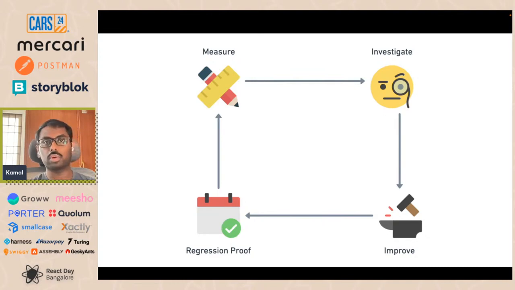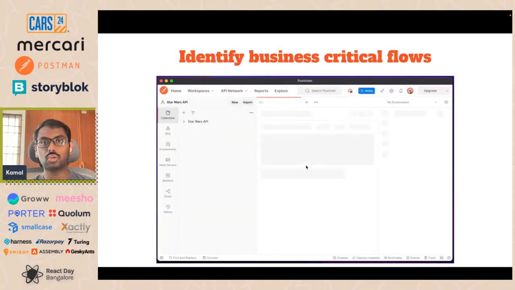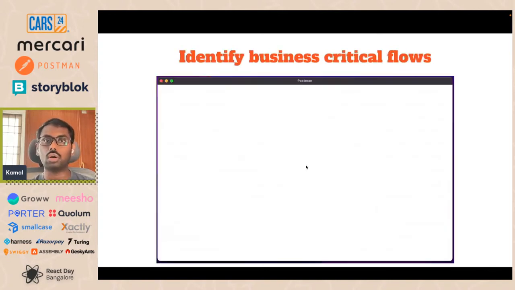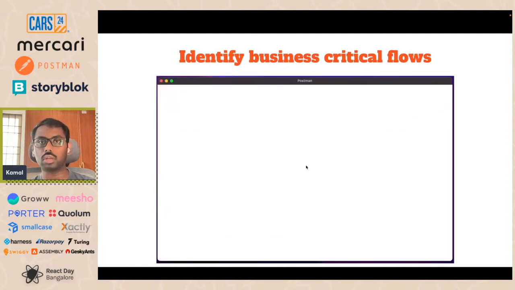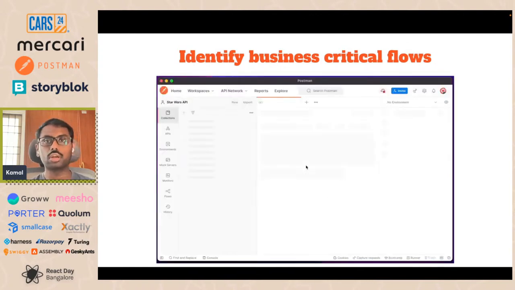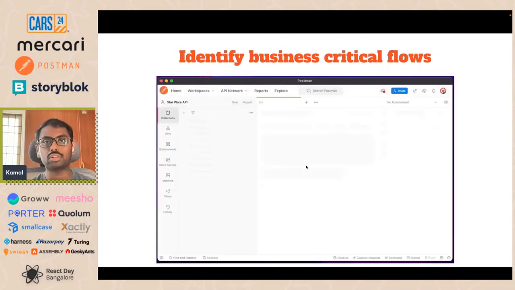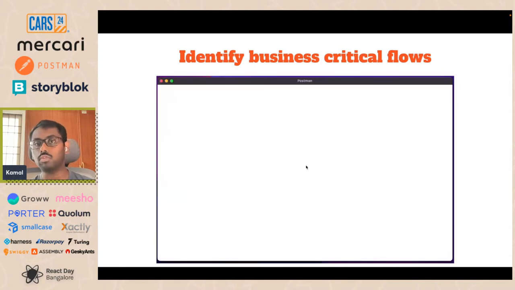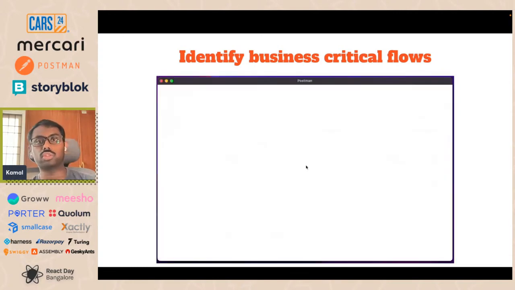So now I want to close this talk by sharing some of my insights from doing this loop so far. The first thing is to look at what you are focusing on as a key metric for performance work. Right? Core Web Vitals are really good, but they are a very generalized version that is intended to work for all websites and all web pages. But you know your app the best and you know your users the best.